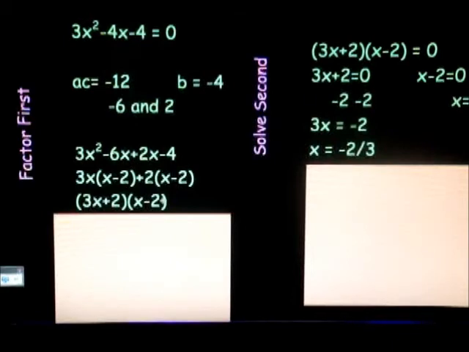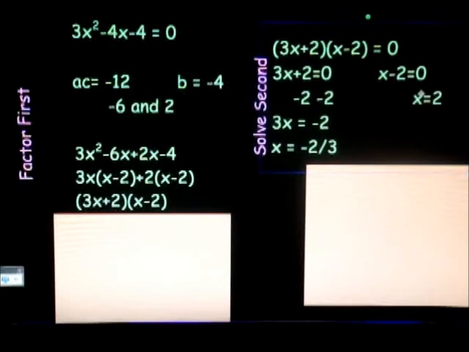Now, we can do FOIL to check here, but to solve this problem, if it's an equation, we do what we always do. We plug it back in and we see if it works. And if you were to plug in negative 2/3 to this equation, it would work, and so would using the value of positive 2. So it's always good to give it a try just in case and see if that works. Move that over just a little bit in case you can't see that.